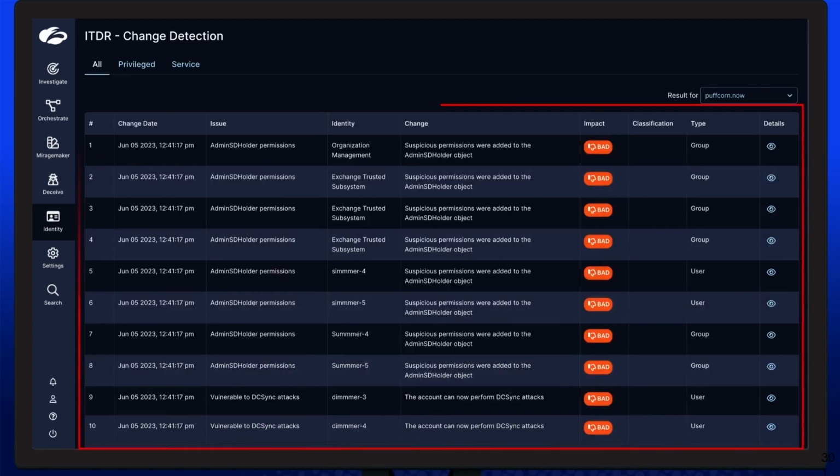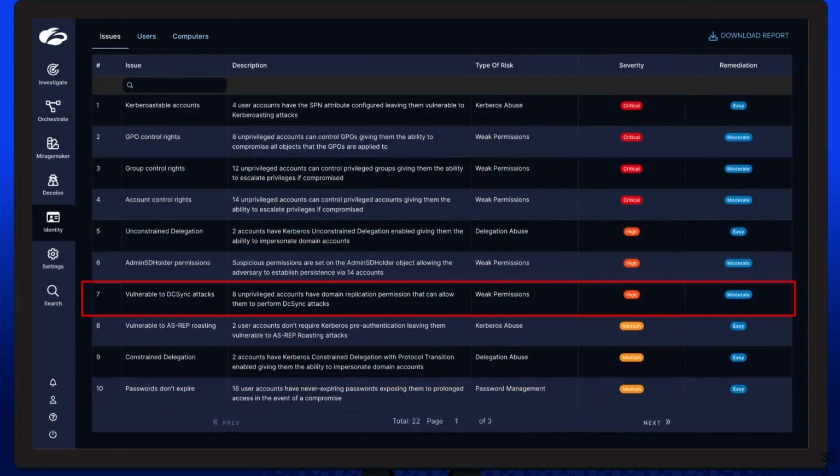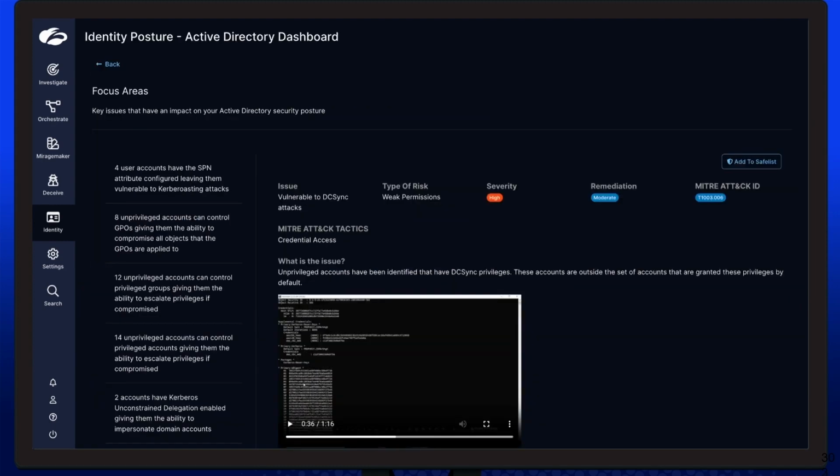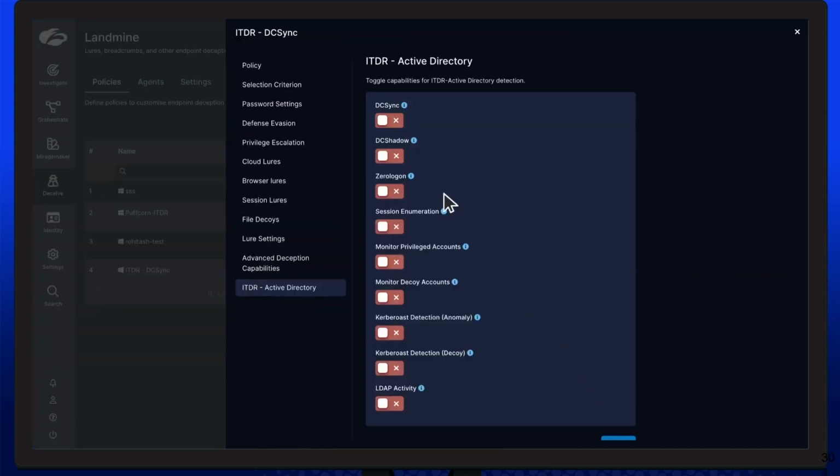Now, many times, directory teams are different in organizations, security teams are different, right? We are always looking at changes that are happening in your environment also, and showing you a list of those changes. In this example, I'm picking a change that might be linked to a DCSync attack. A security practitioner will say, this looks suspicious. I cannot revoke this change. I'm going to add it to the safe list to accept that risk, but I'm going to keep looking for this change. Does it lead to any form of attack or compromise?